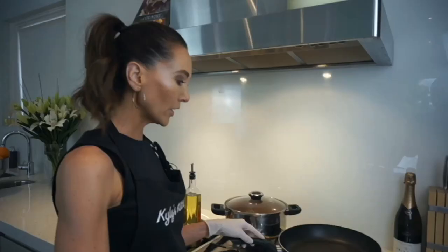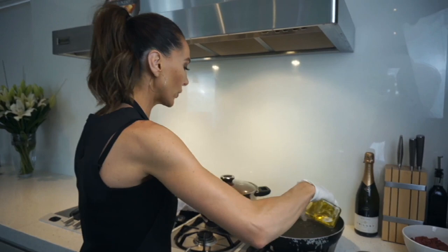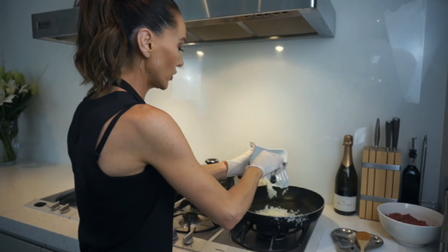Stove's on around about a 7 out of 10 when it comes to the flame, is what I would normally do. Grab some of your virgin olive oil, pop it over the pan, and then get ready to put in the diced onion. So what you're wanting to do is just basically brown it.